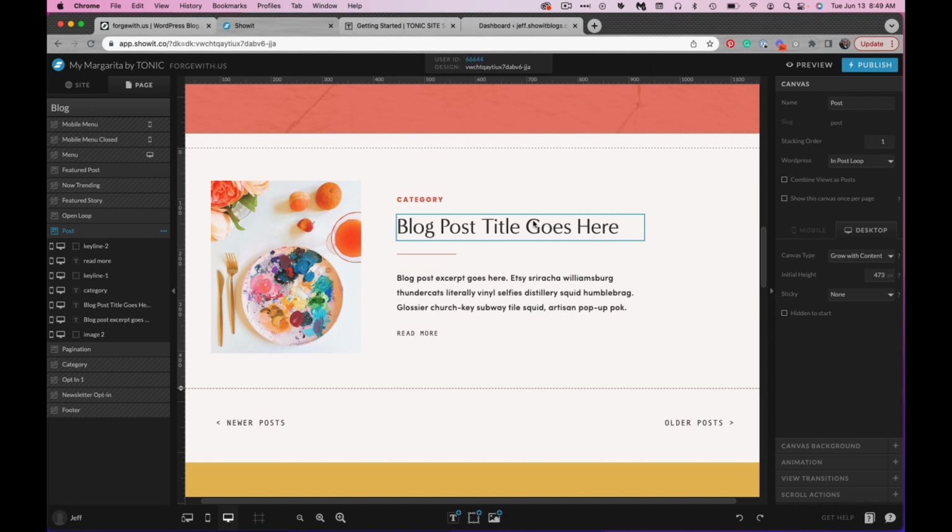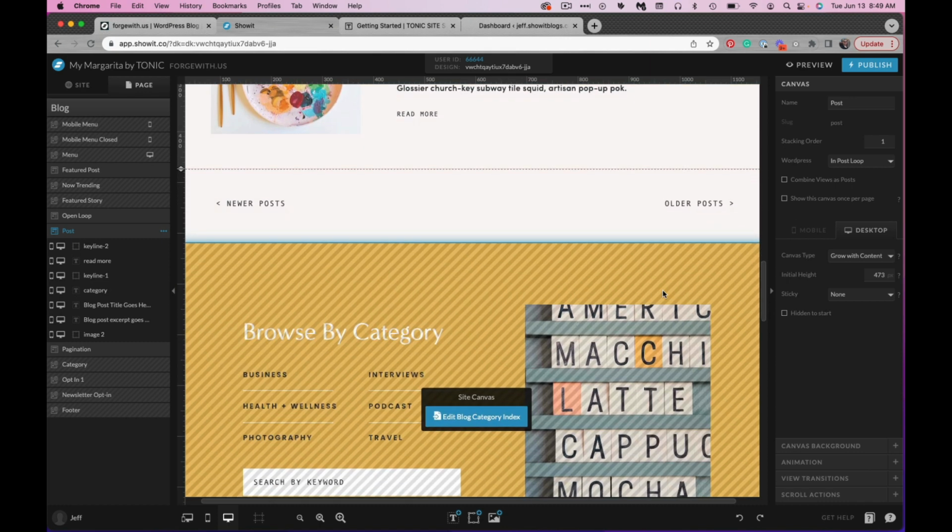You can see that we only have one laid out here, but that doesn't matter because the way that this page works is it's going to take this post. It's again going to communicate with WordPress and say, hey, put the featured image here, put the blog title here, and then it's going to repeat this layout down the page as many times as you tell it to. WordPress defaults to 10 posts per page, but you can adjust that number inside of WordPress if desired.